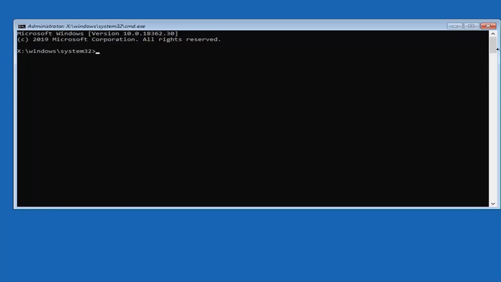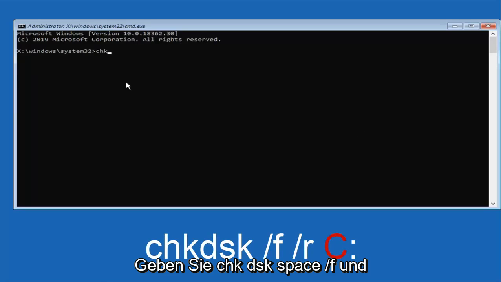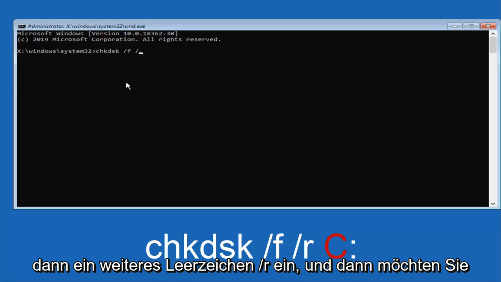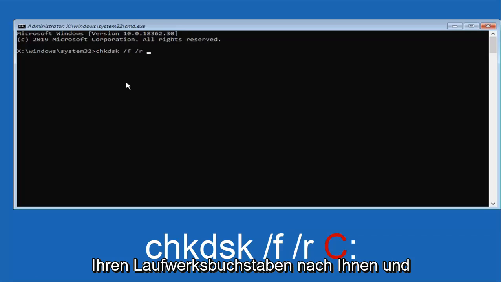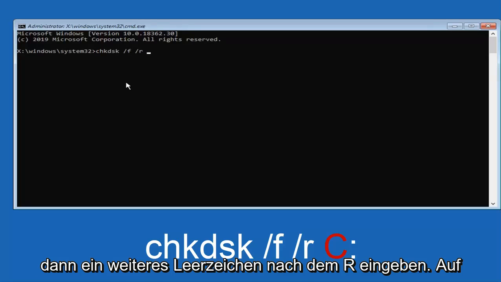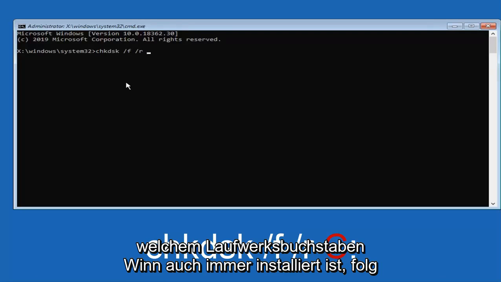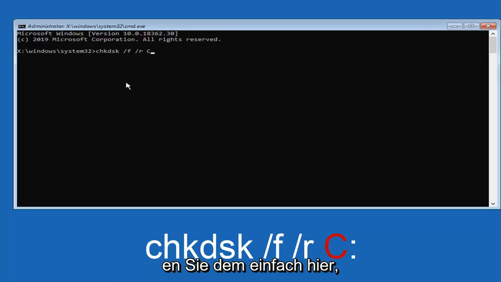Okay, so now that we're in the command prompt here, you want to go ahead and just type in chkdsk space /F, and then another space /R, and then you want to type in your drive letter after you've done another space after the R. So whatever drive letter Windows is installed on, you want to just follow that up right here.